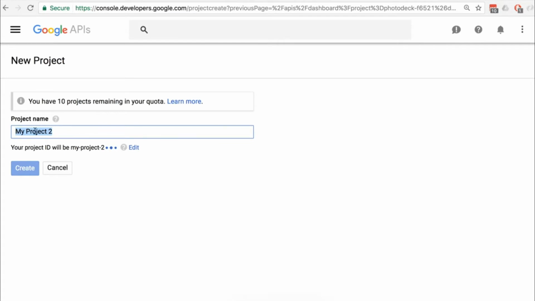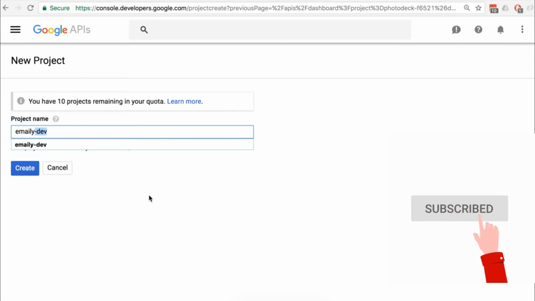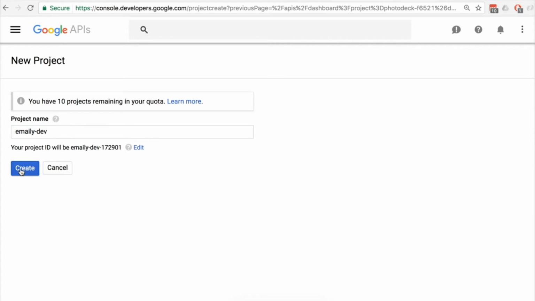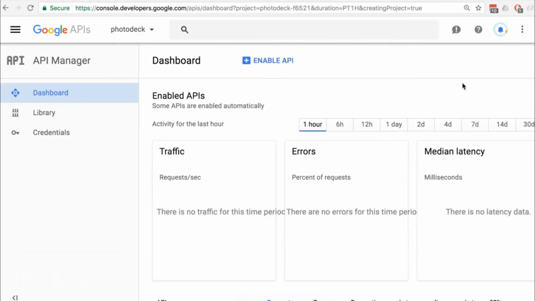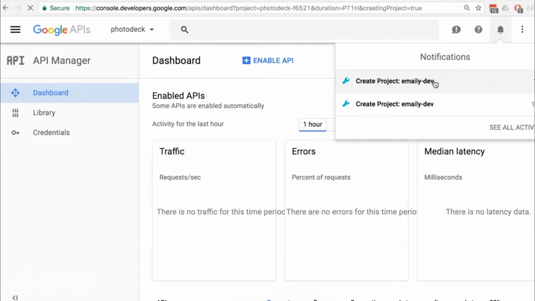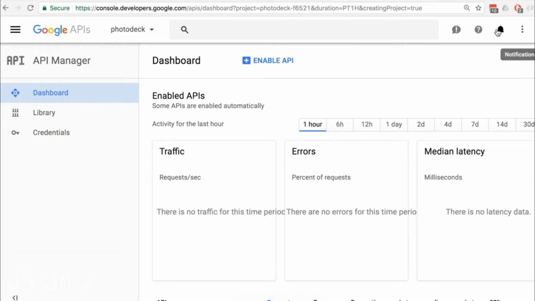Now I get prompted to add a project name. I'm going to give it the name of Emaily-dev, like so. And I do recommend you put -dev on there because we're going to make a second key, or a second project, a little bit later on. Okay, so after that, I'll click the create button. And then this is really important. Let me pause you right now. When you click on create right there, it does not instantly create your project. Instead, it starts the process of creating a new project. And very briefly, you'll see a spinner up here in your notifications area as Google is creating that new project.